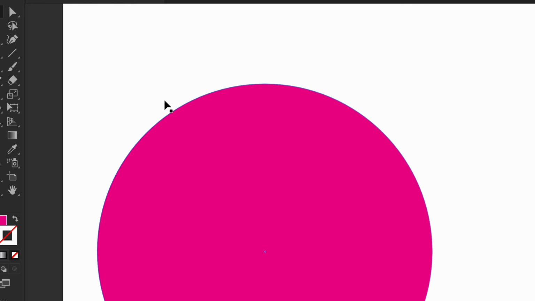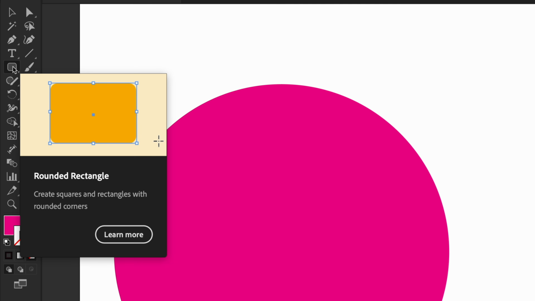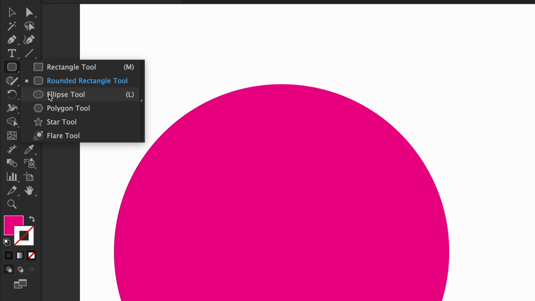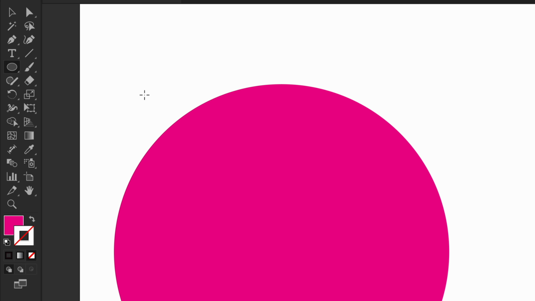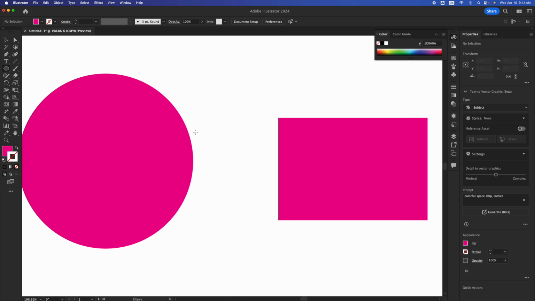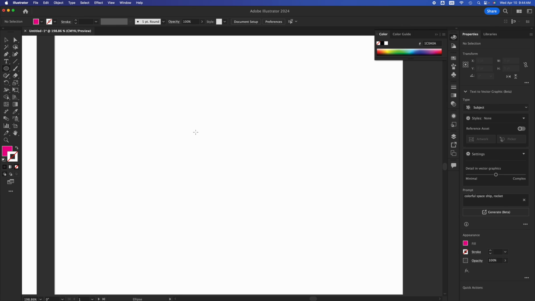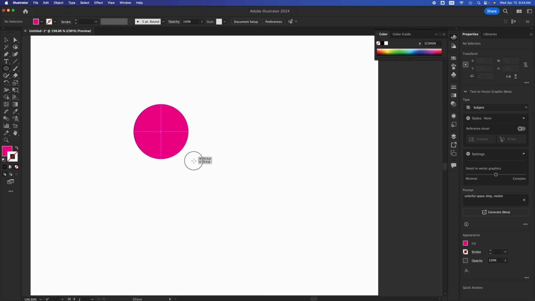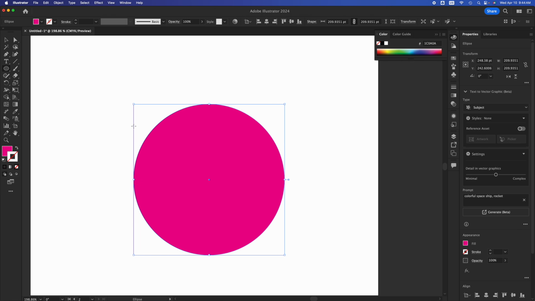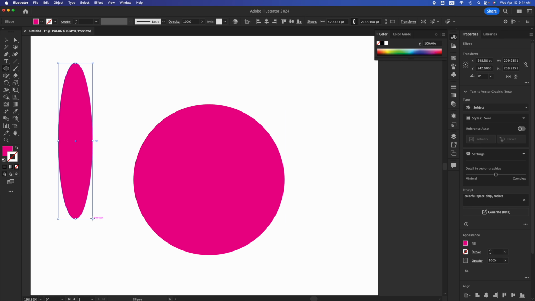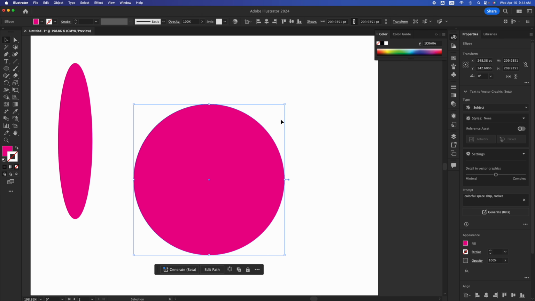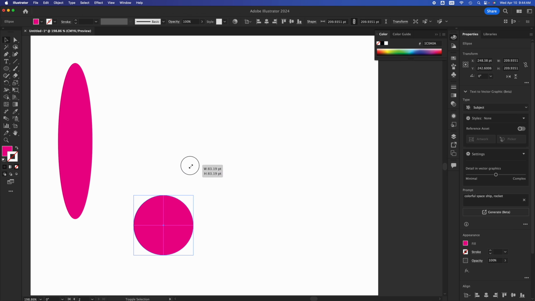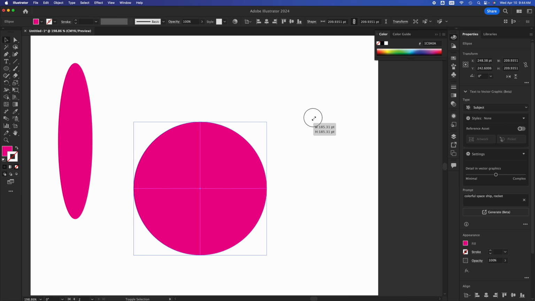And remember the circle I just made? Well, we do have that shape here as well. So in order to make a perfect circle in here, all we have to do is just click, press Shift. It's going to be a perfect circle. If you don't want a perfect circle, just press and make it whichever shape you want. So you can make it like so and just move it around. If you want to keep it as a perfect circle, just like a perfect square, just hold on to Shift and you can make this as big or small as you need.